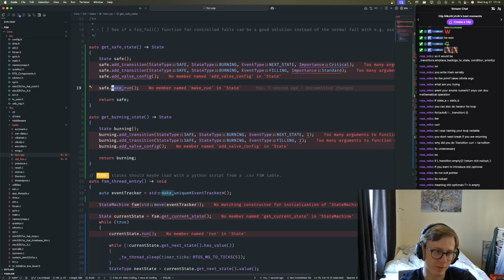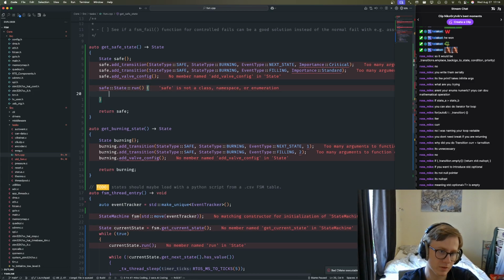Maybe can we go like this? Wait, I guess it would be like state. Well, wait, it will be like safe state run.